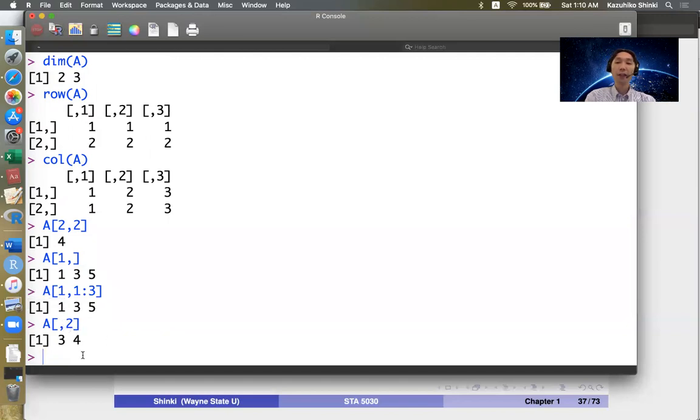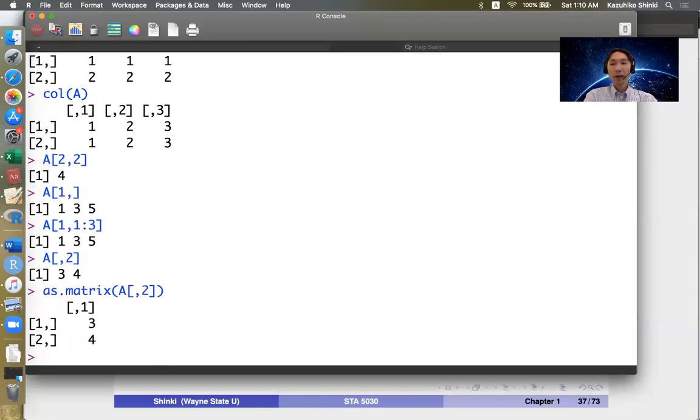But actually R does not distinguish the row vector and the column vector. So both are vectors. R doesn't recognize this as a 1x2 matrix or a 2x1 matrix. So we have to be careful. If you type as.matrix of A, with nothing, then 2, we pick up the second column of A as a matrix, so a 2x1 matrix.